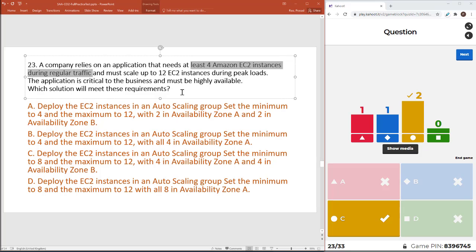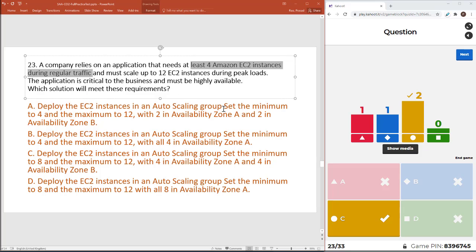Then, even before reading the options, the thing that should come to your mind is that you can have at least 4 across multiple availability zones. So let's have 4 in one and 4 in the other to make it highly available. So you have 8 instances minimum running, 4 in one availability zone and 4 in the other. And then you can scale up and down if the traffic increases. But that will ensure two things: even if one availability zone is down, you have at least 4 of them running. With that in mind, you can always come back to the options and see which matches.